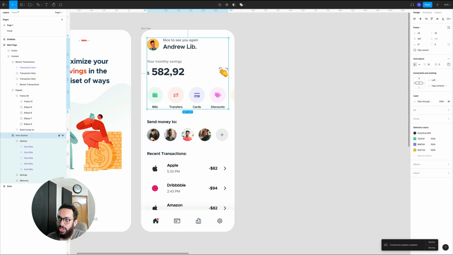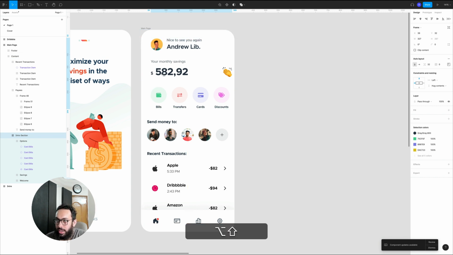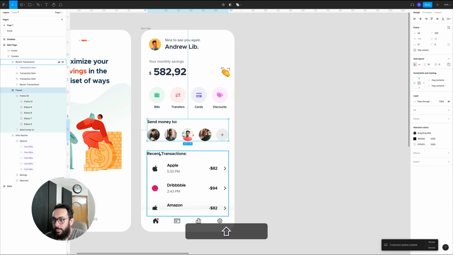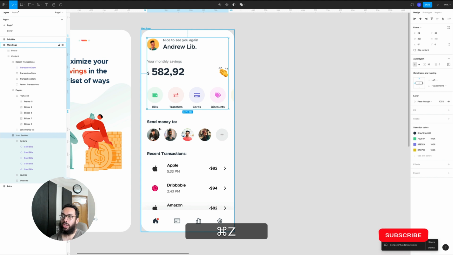Now imagine if I wanted to change the padding on the left of all of these things to be 32. So I can go ahead and make it 32 like this and try to experiment with things. I can also change this to 32. I can also change this to 32. And you can see the amount of effort that's going to take if this was not an auto layout.